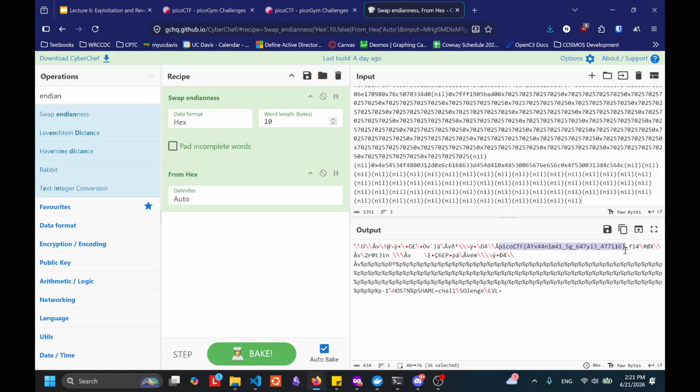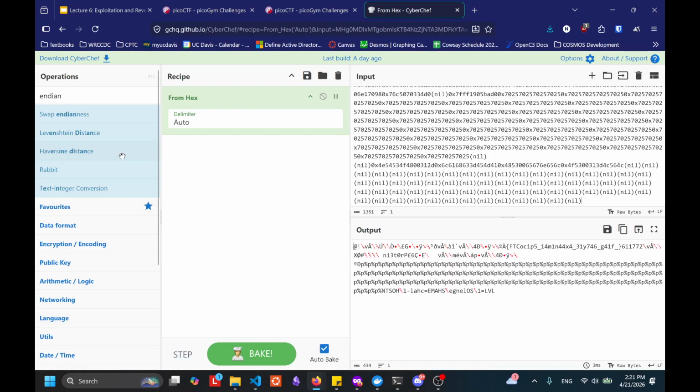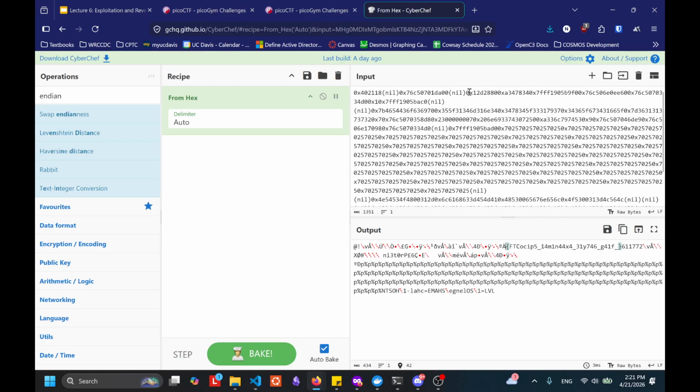Normally the flags are actual strings, so maybe we're not at that point yet. picoCTF left brace. Let's remove some of the data and see how it helps.